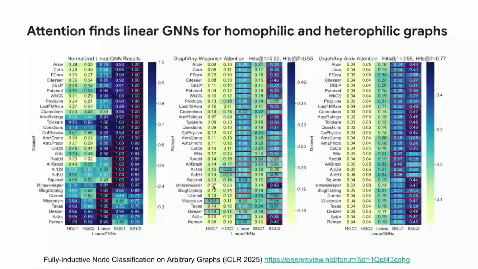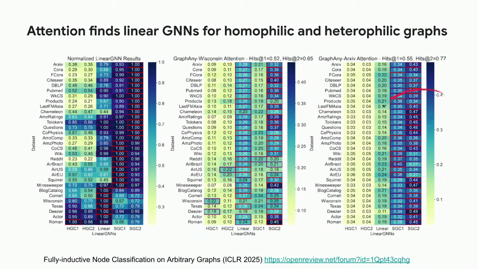And some of the numbers to prove the point. So here on the left-hand side, those are linear GNNs that show the best performance if you use those predictions on each of the target data sets. So for instance, arXiv, Quora, and full Quora, they like homophilic interactions, so those homophilic GNNs show better performance.